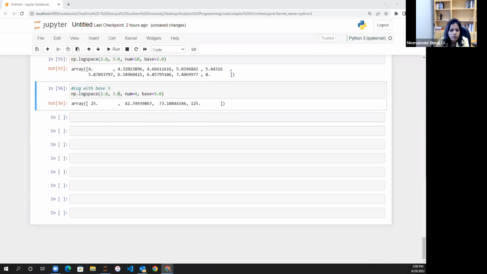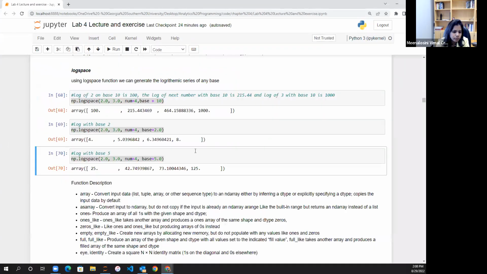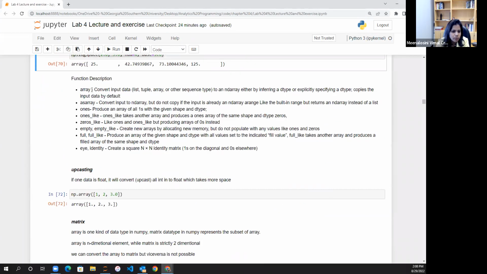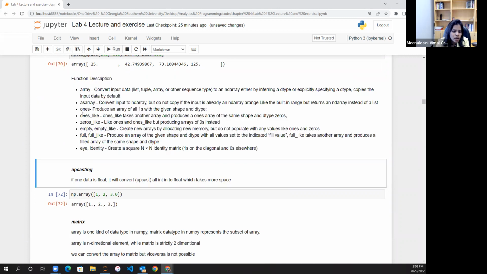Okay, so those are the methods available. So we'll do a short review of what methods are available. Array simply converts input into an array, and dtype will specify the data type of the array. asarray will convert the data into an array, but the thing is it will change the original array. The array function will not change the original, it will create a copy, but this one will change the original array. And then ones will create an array of ones. ones_like takes another array and produces the same thing.